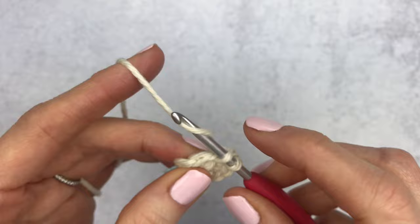If you're just starting out as a beginner, I have a few tutorials on beginner stitches, like the invisible decrease, and a few different magic circle videos that you could try to see if one of them kind of sticks with you. I know magic circles are definitely a personal preference, so check out all of them and see which one works. And if the chain two is just easy for you, like the one that we did in the beginning, then just go with that one because it works perfectly fine.